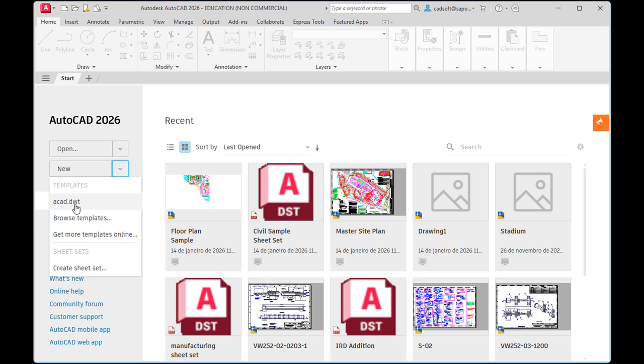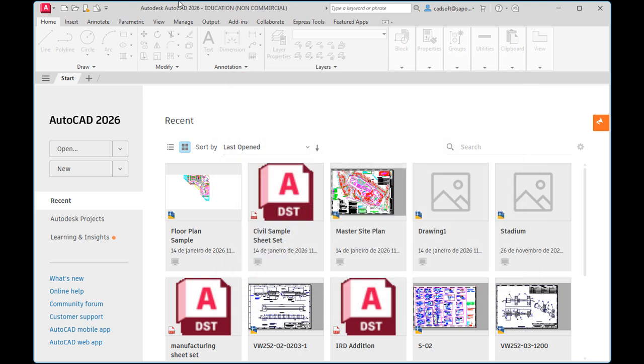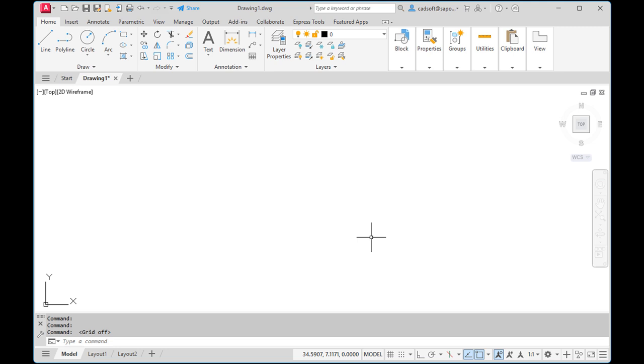It's shown the predefined template, which is called AutoCAD.dwt, or browse templates and again to the same place, or easier, click here and we'll have a drawing. The grid is shown. I don't want too much graphical information here, too much noise. So clicking in this button and it will be turned off. Now drawing is created.